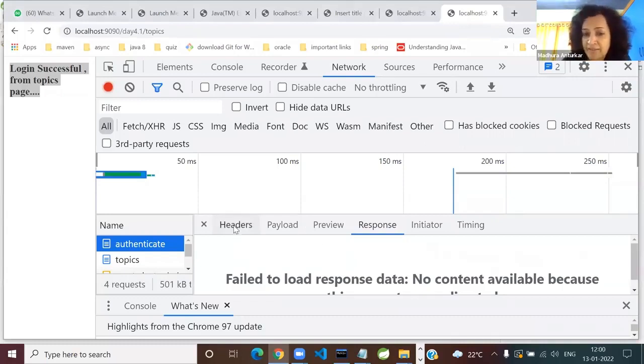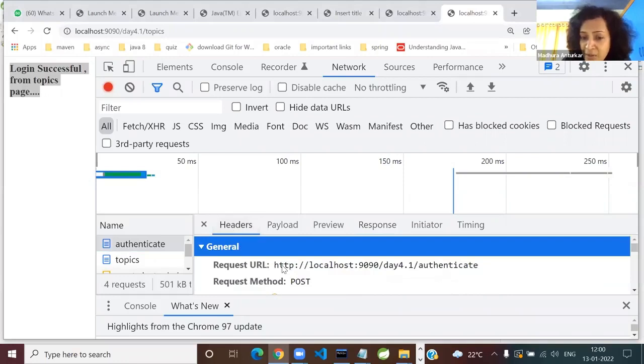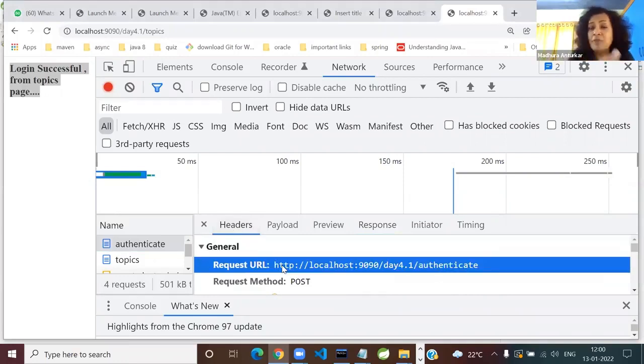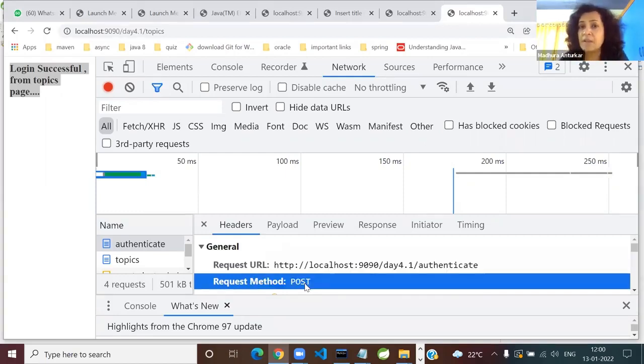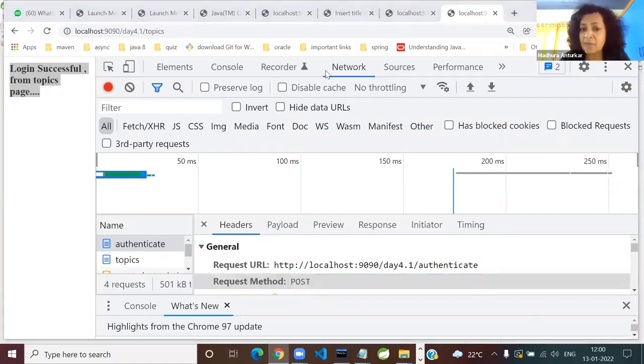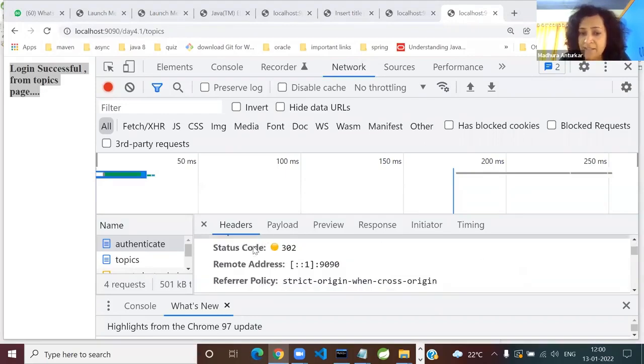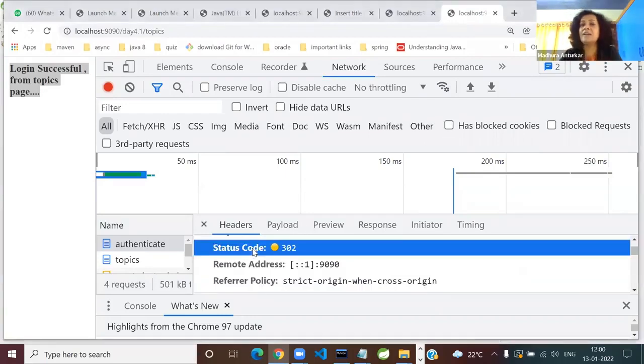So click on headers. This is the URL. This is the request which was sent for the form submission. The user filled in email and password and we send the request. So this is your first request with method equal to POST. Everyone with me so far? Are you able to analyze? Dissect the network tab. Okay, now come down and see what the response status code is: 302.